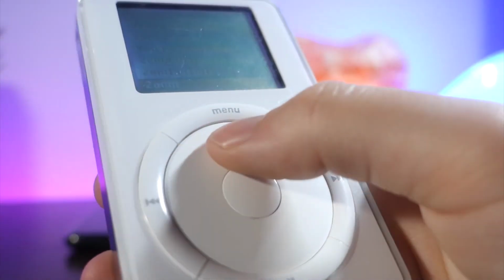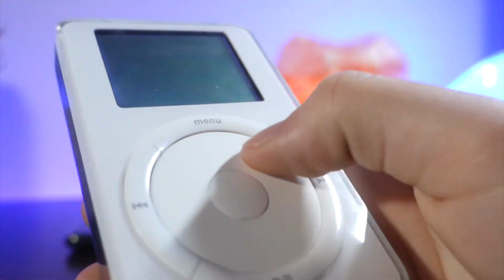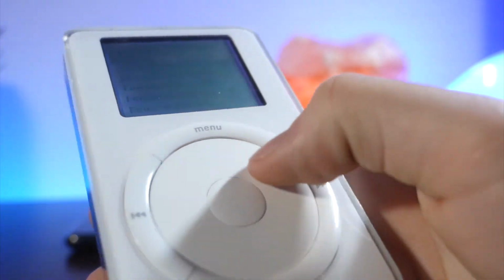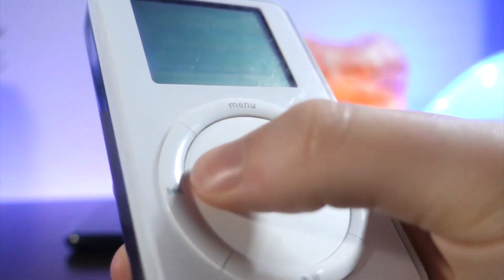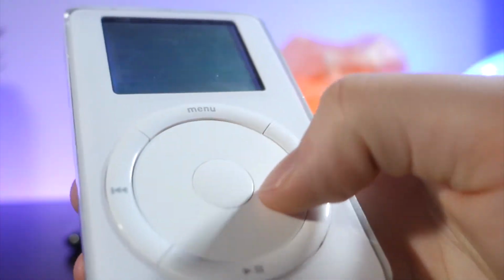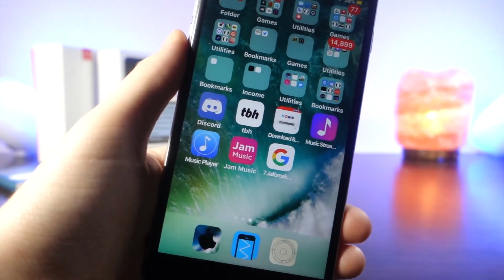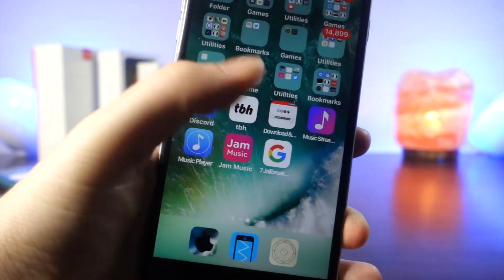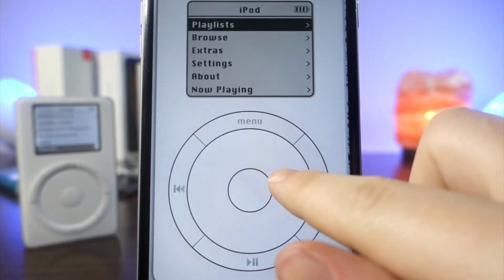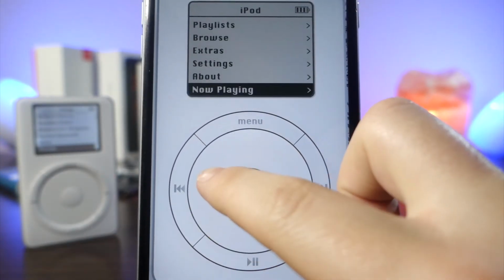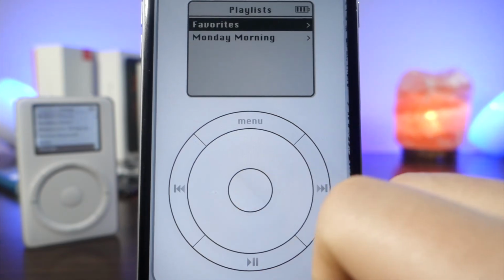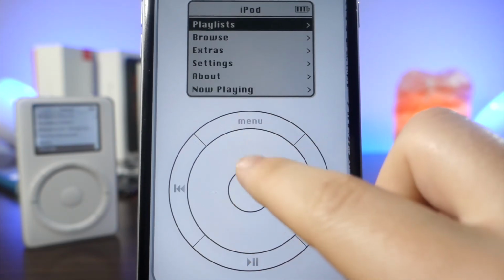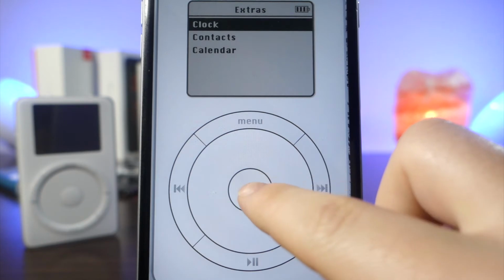So that just gives you a little bit of perspective of what this device is and how it works. I actually found this really cool Safari app that lets you emulate this iPod. I'll have a link down below in the description if you want to check it out. This emulator works the same way, although you can't download and install music. That kind of stinks. But basically you can use the scroll wheel and select really cool options. You can go to extras, although there is no game, so that kind of stinks.